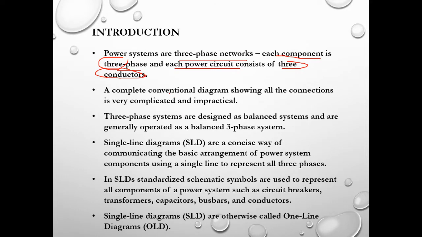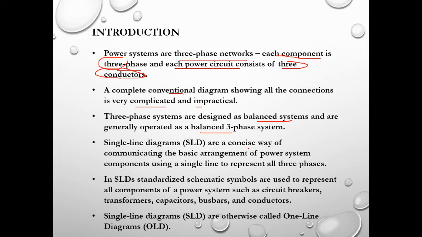So it has the complete conventional diagram for the engineering or power system field, where the connections are actually complicated and impractical. But for a three-phase system, we do have a balanced system and it is generally operated as a balanced three-phase system. So this is how the idea of single line diagrams came about.